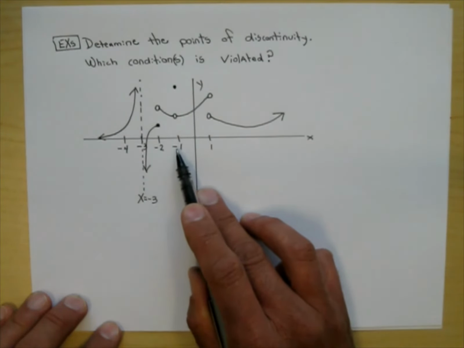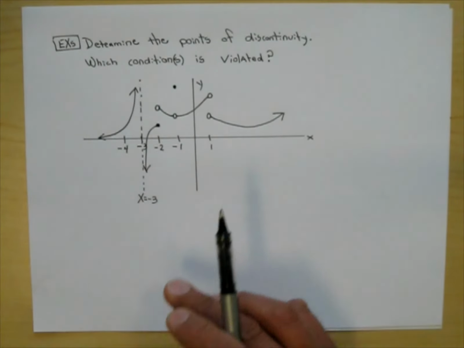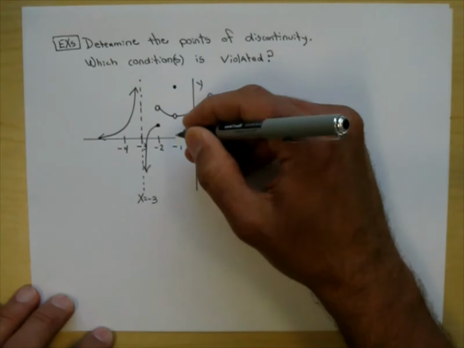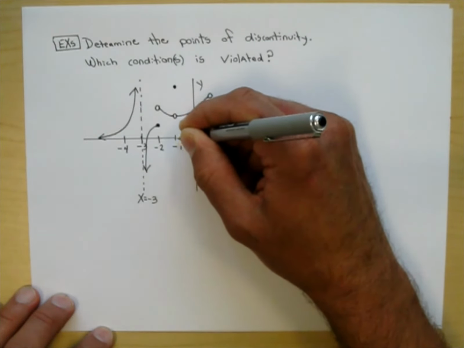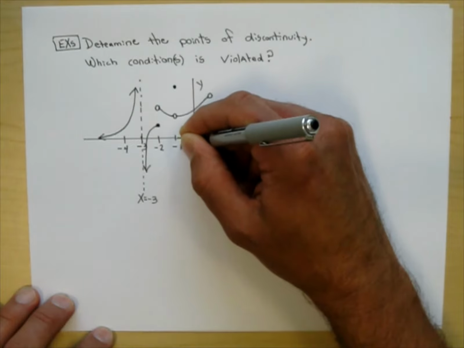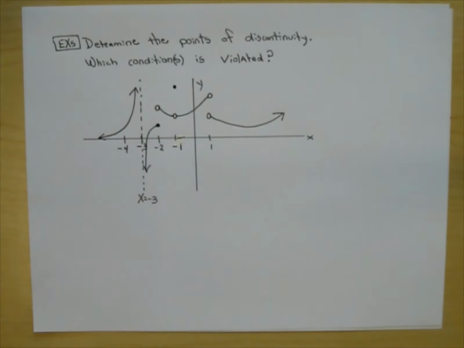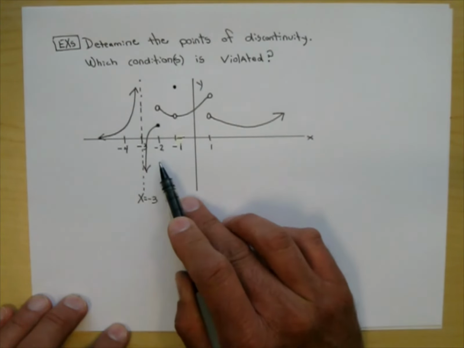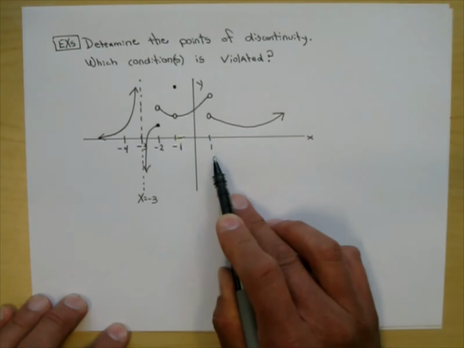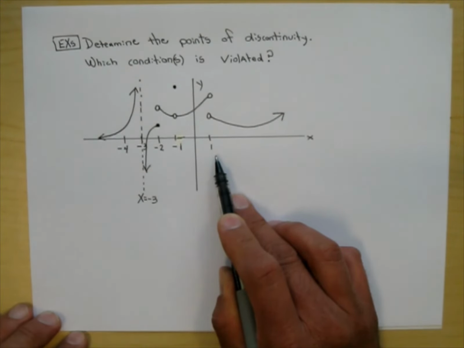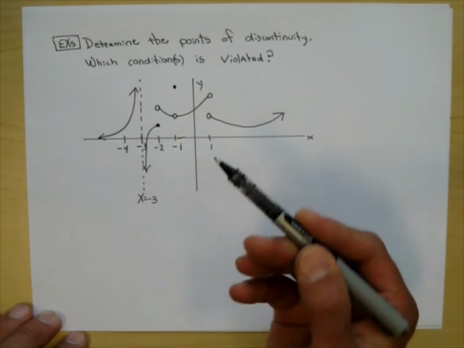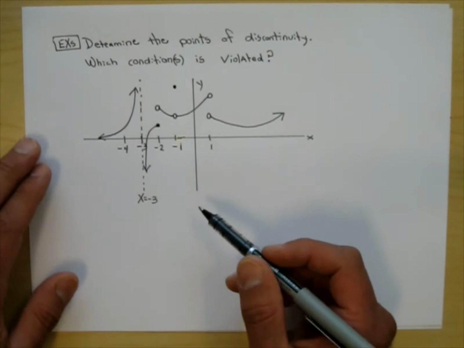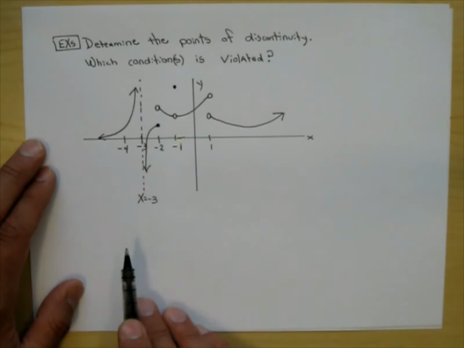Now looking at it, it doesn't look right. Let me go ahead and fix it. So it should be right here. There. So you're like, that's cheating. No, I just drew it wrong. And so I would have to lift my pen at -3, -2, -1, and then also at x equals 1. So it looks like there are 4 times that I would have to lift the pen off the paper to continue. So let's go ahead and take these one at a time.